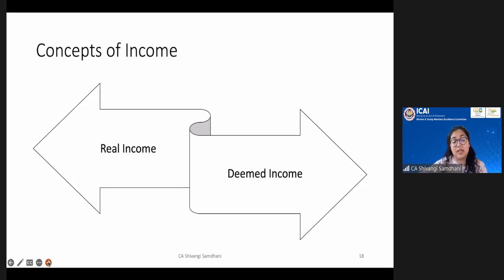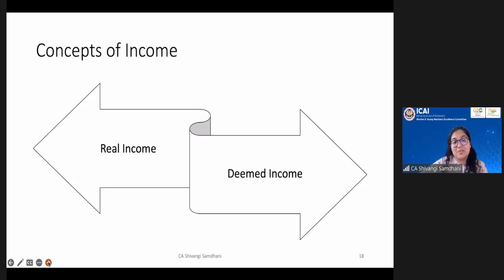So there are many deeming fictions available under the Act. Section 50C I discussed, sale of property, which is a capital asset. Likewise, there is Section 43CA, which is applicable on stock in trade. So when immovable property being stock in trade is sold, then again its circle rate, DLC rate is to be considered. There is a deeming fiction with regard to deemed rent. If an assessee is owning more than one or two allowed self-occupied properties, then for all the other properties, it would be deemed that they are given on rent. So deemed rental income would be asked to be offered for taxation.